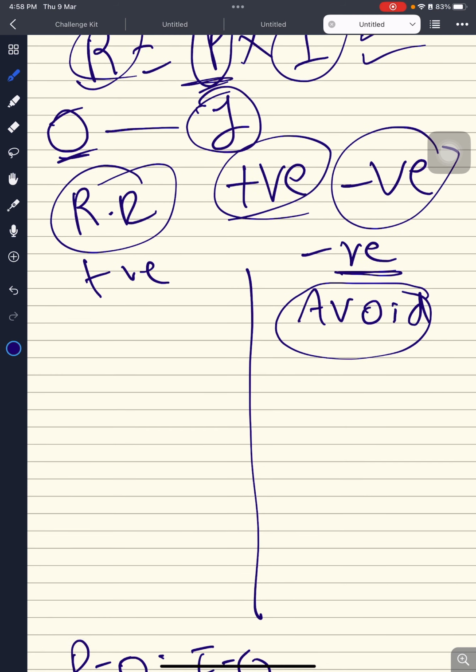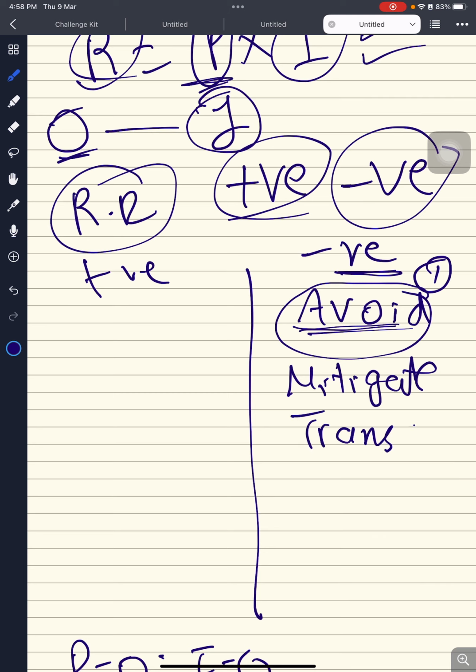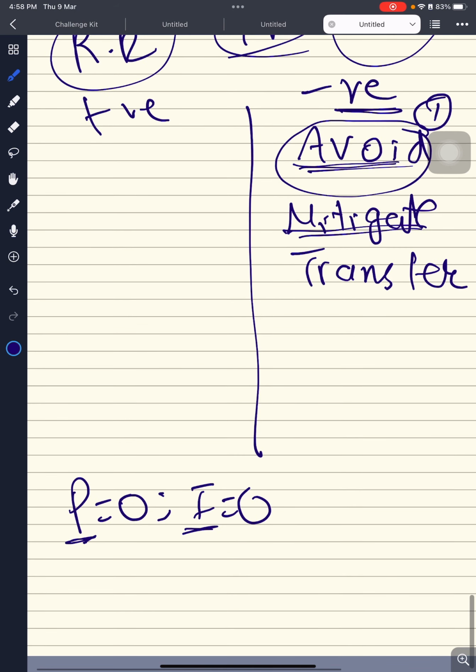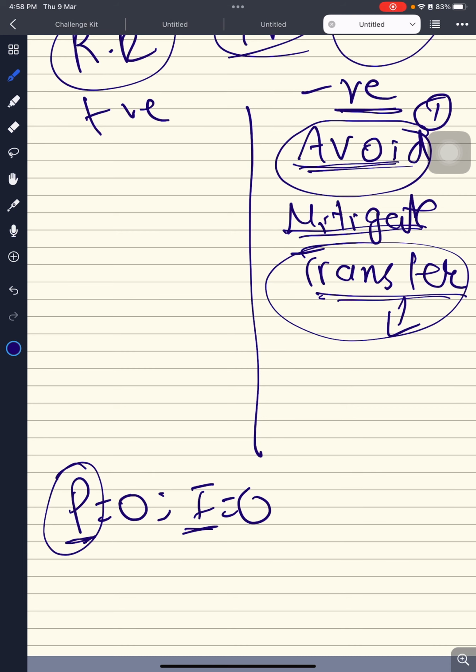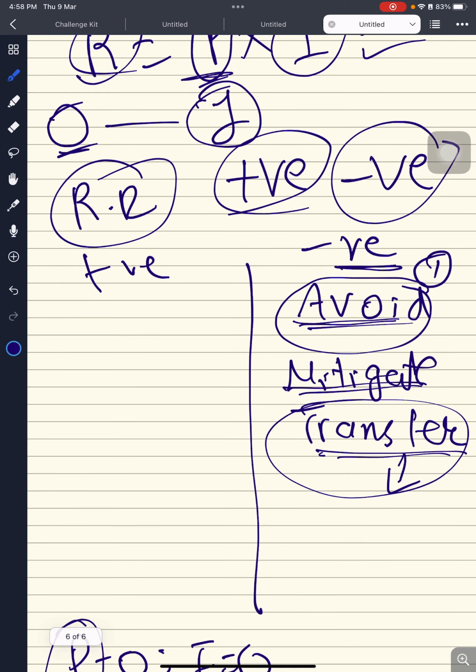This can be changing the plan, this can be not doing that thing at all. When we cannot avoid, this is the number one priority. When we cannot avoid, we either do mitigate or transfer. In mitigation, we either decrease the probability or impact, one of them. In transfer, we actually pay someone, the third party. We must sign an agreement and pay something like buying an insurance. That is transfer.